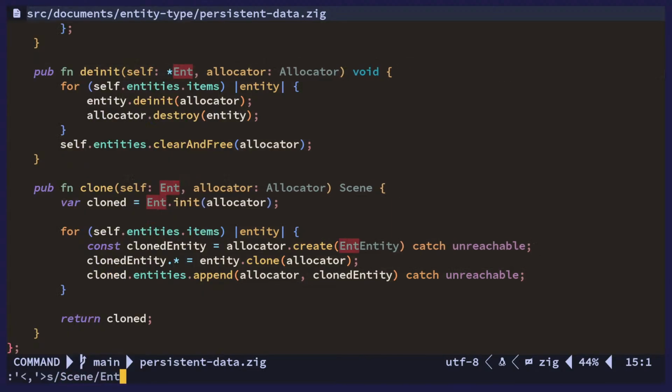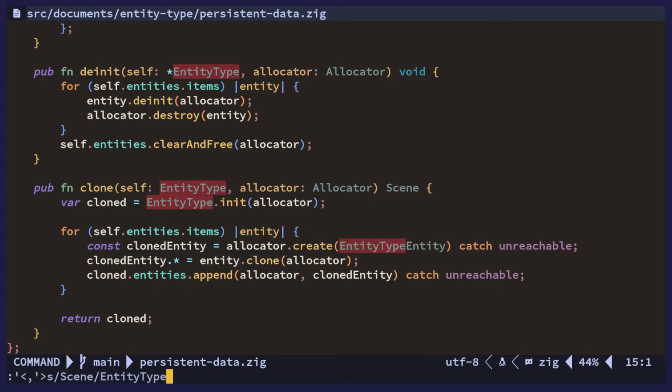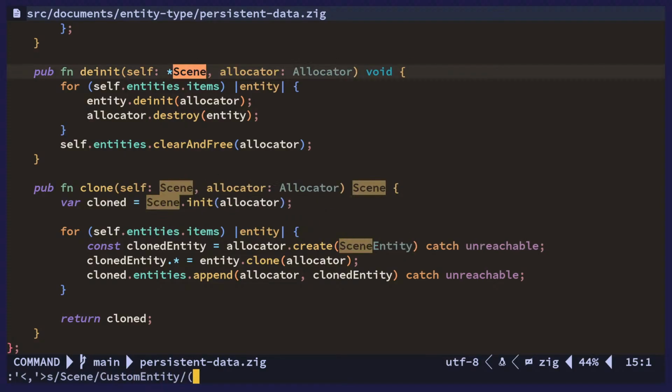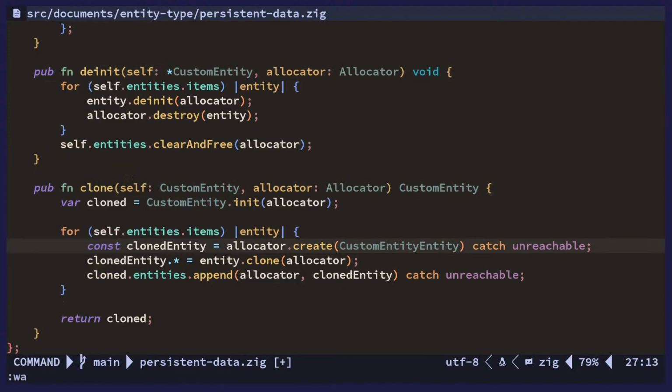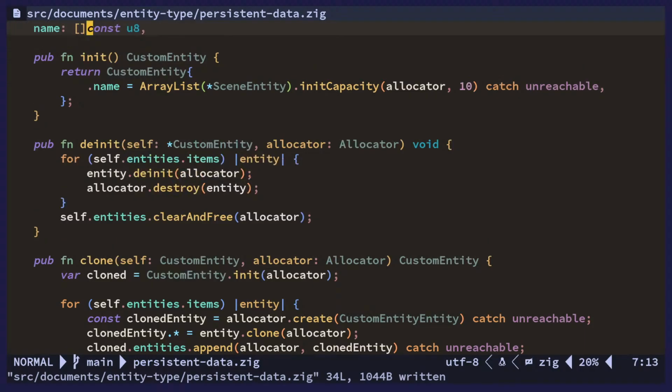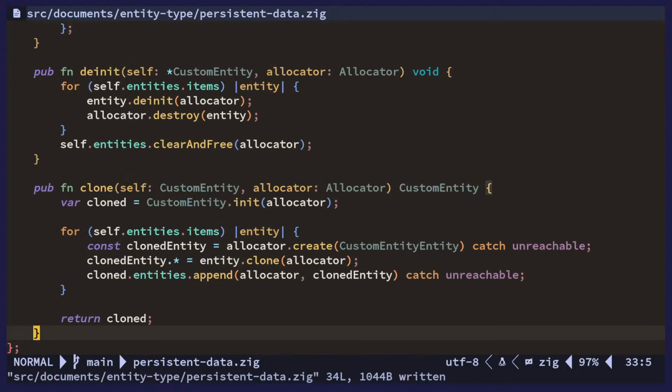Let's just do entity type, or yeah, custom entity there, and then, what the hell?